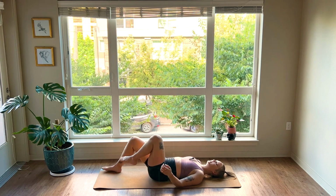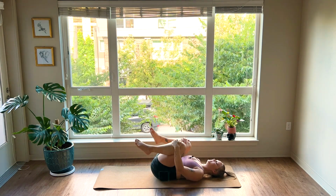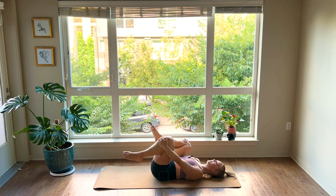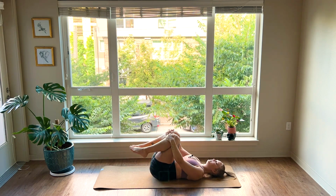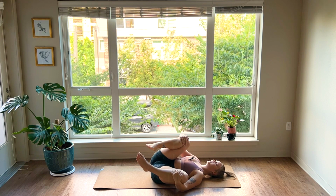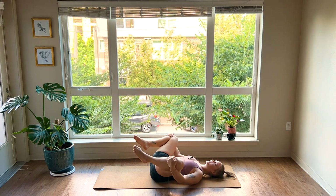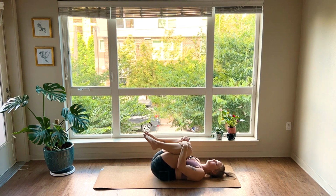Bring your knees into your chest. Maybe circle out your knees or bring one knee closer to your chest and the other further. It's warming up your hip flexors, which actually do play a very important role in back bends as well. Bring your knees back through center, still next to your chest. Take a big inhale here.